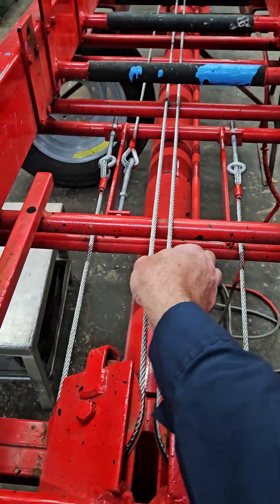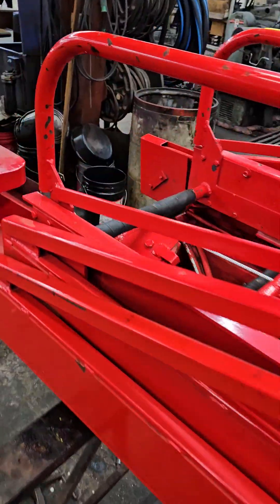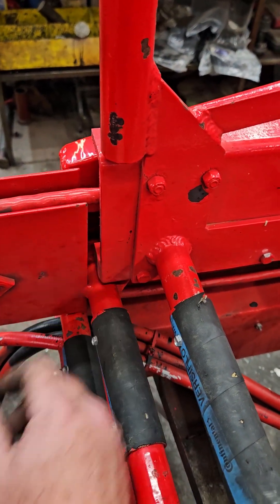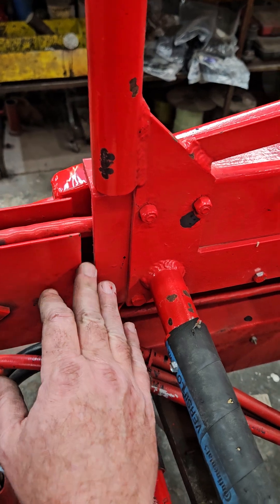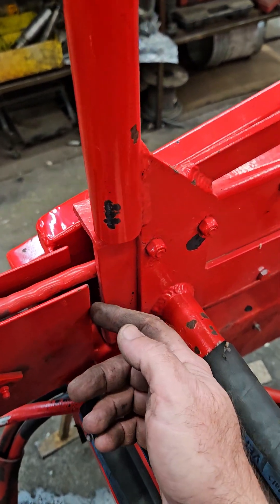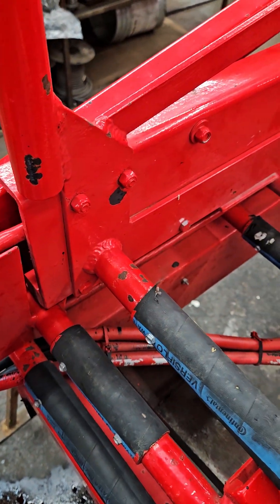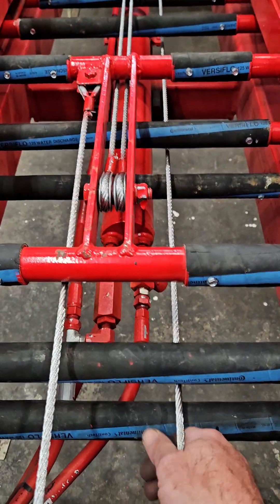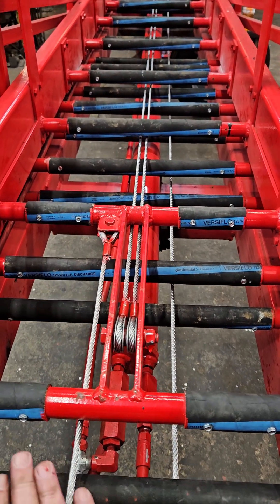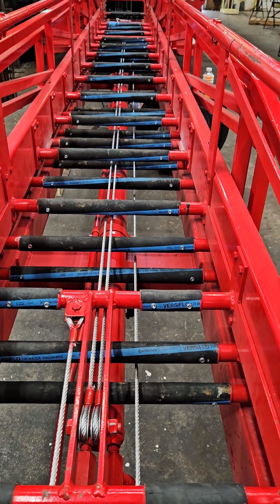You'll notice that these have a little bit more tension on them, and where I was flush here in the back has moved forward — we're not quite enough forward for the stagger that's required. The reason the stagger is in here is that over time, cables stretch and this will move backwards. If this is set up completely flush and the cable stretches, you'll be banging into the end of this box and it'll damage the end of your ladder section. You can see things are moving forward a little bit — there's quite a bit more tension on the retraction cable because this one is just setting static; I haven't adjusted on it, I'm just adjusting the extension cable.